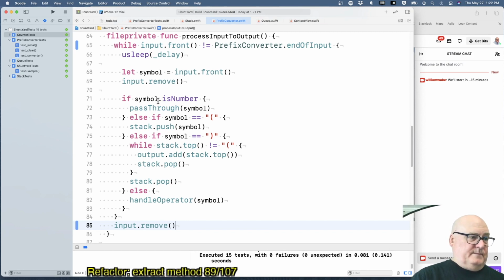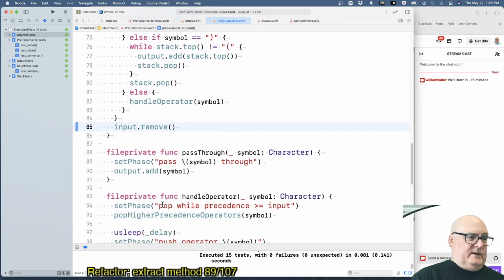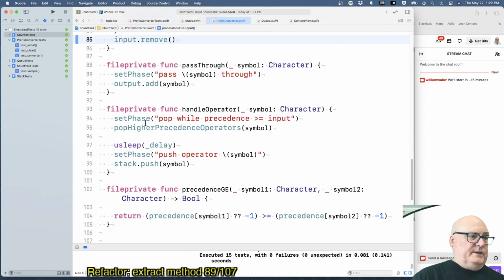And it's not a number, it's not a list, it's not that. It's going to be a handle operator, which is going to pop the higher precedence operators and push the symbol.